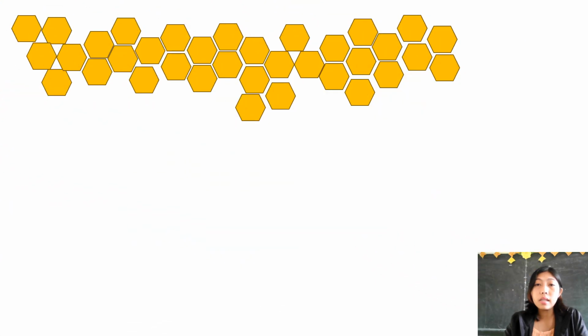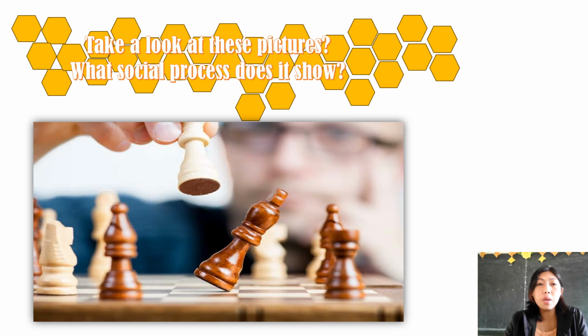Next, second one, let's take a look at these pictures. So what social process does it show? Okay, so kakasabi lang natin kanina, that is your competition. And this is an example of a chess game. If you take a look at this picture, it is a chess game. 'Di ba? We play chess by two, right? So they are competing with each other through a game. There is really no game that has no loser or a winner. So meron pa ring matatalo talaga. Okay?